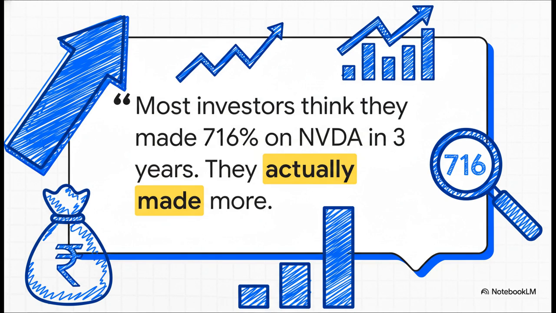So here's a little secret I bet you didn't know. That huge return you see on a stock like Nvidia, the one everyone's talking about? Well, for Indian investors, it's actually not the full story. In fact, you probably made even more. And by the end of this quick explainer, you're going to know exactly why and how to find that real number for any US stock you own.